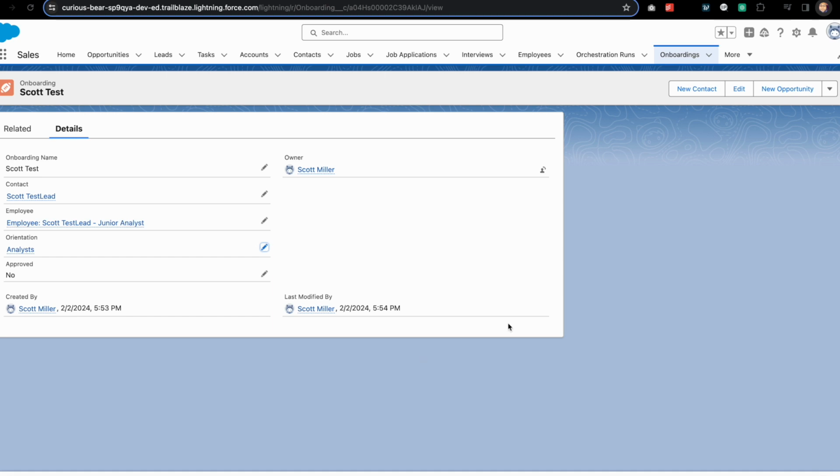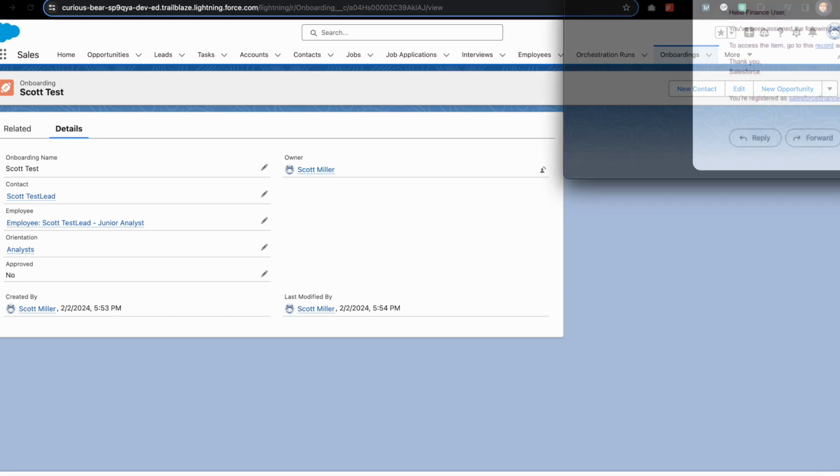And so the employee's part is done. Now next, remember, it goes to the leader who has to approve, and right now it's not approved. And I would put some security here that would make this non-editable. It would be read only on the user side, on the employee side, but obviously for now I just have it open. But I just have to remember where the other record is. So let's go ahead and get the other record.